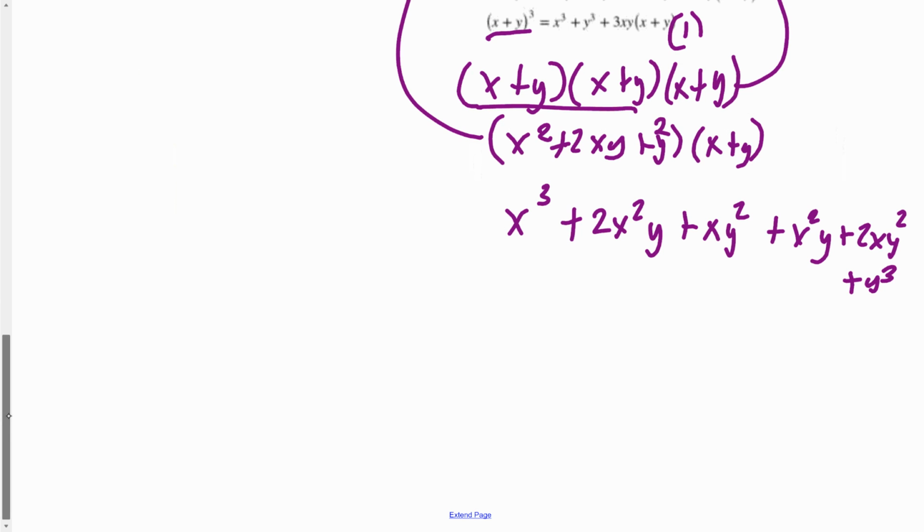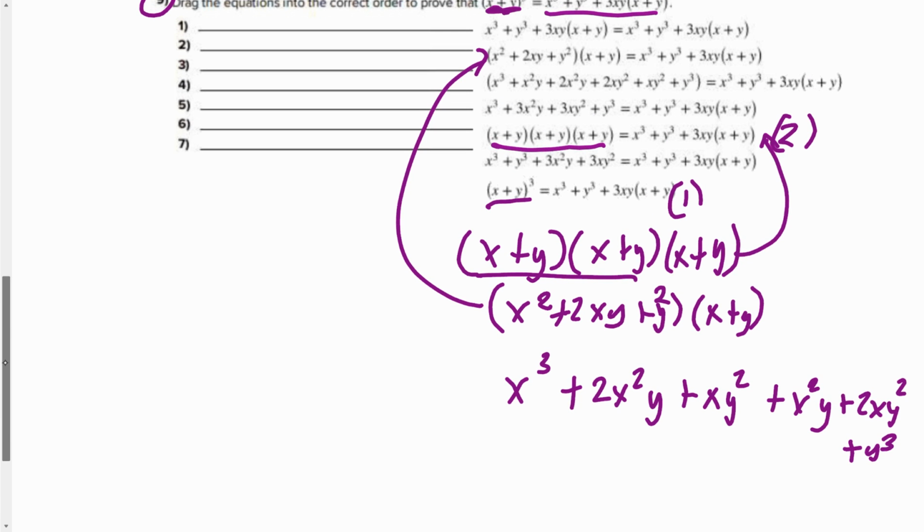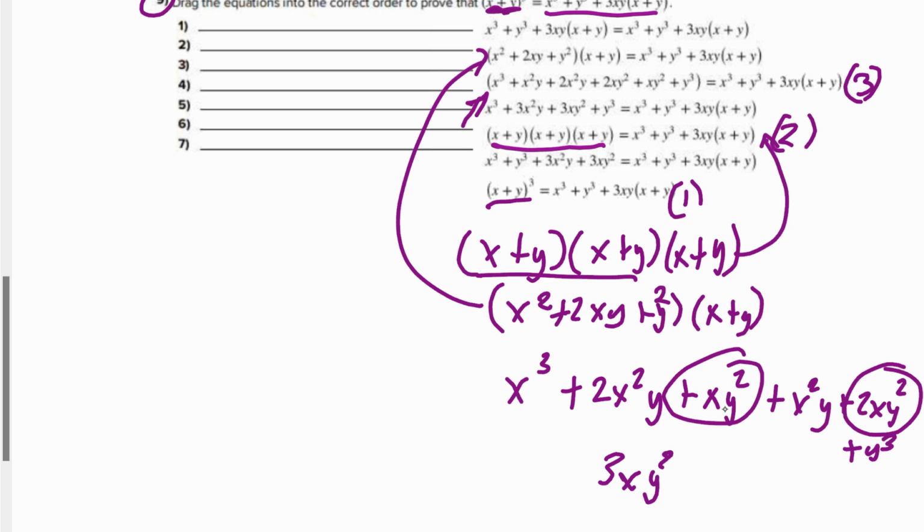Then we could look for that one. They might combine like terms first on that one. So here we get an xy squared and an x. I don't think they have that one in there. Maybe they do. 2, a 2. Yeah, right there. Okay, so that's number 3. Okay, and then they combine like terms, and so they get a 3xy squared. They can combine these, so they get a 3x squared y, and then a plus y cubed and a plus x cubed, which is right underneath that.